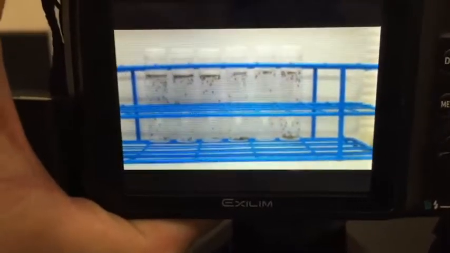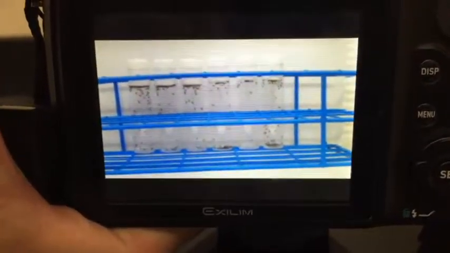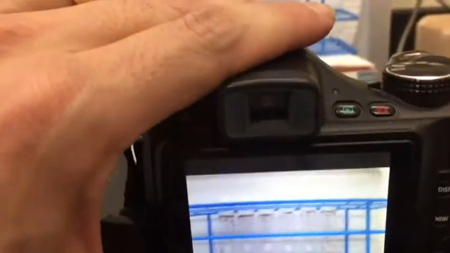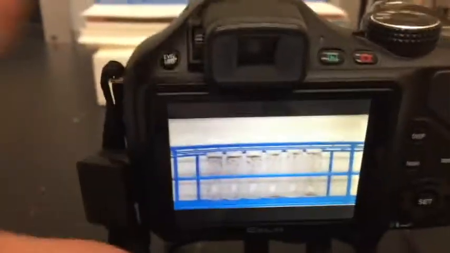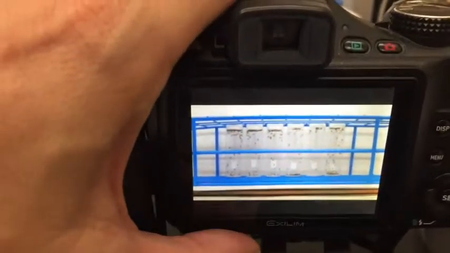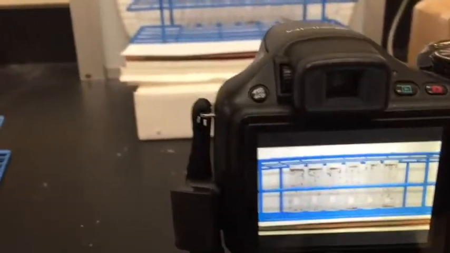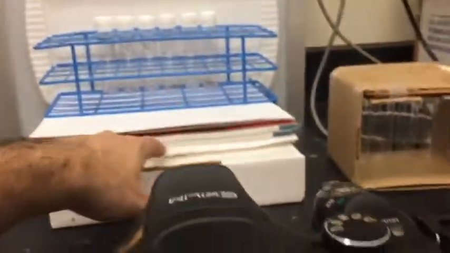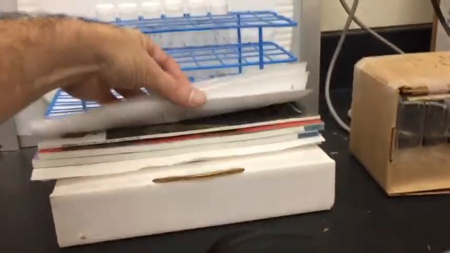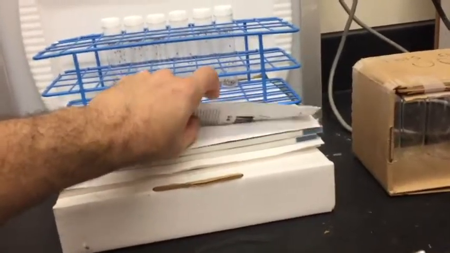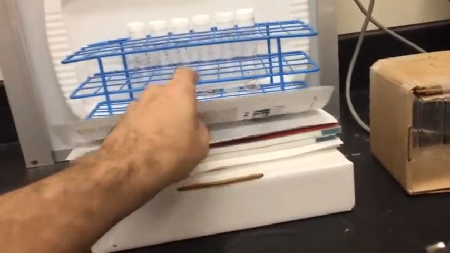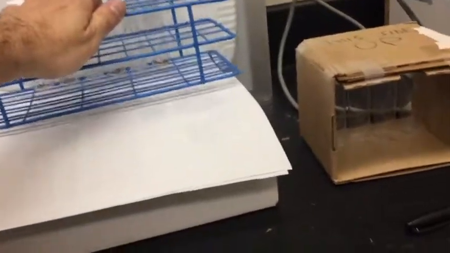And if I lift it up, then you get that crossbar looking like a waffle iron in there, and that takes up space in your image, which is going to have negative effects on your analysis. That's interesting. Alright, so you see there, this line down there. I'm going to try to get rid of that. I'm just going to pull a sheet of paper out and hang it over. Alright, now that looks pretty good.